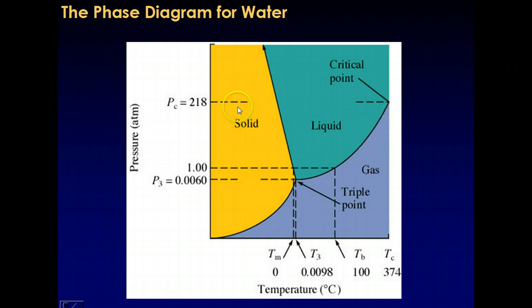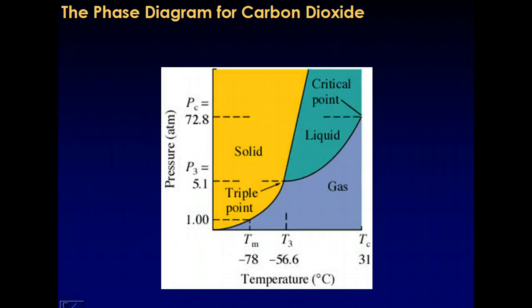There's my critical point, and across is my critical pressure. Going down is my critical temperature. And then the center point is where I have the triple point. At that specific pressure and temperature, I'll have all three phases coexist simultaneously. Notice that the solid gas line and the liquid gas line have positive slopes, whereas the solid liquid line has a negative slope. Just to remind you, that's because ice is less dense than liquid, and it's one of the few solids that is less dense than its liquid state.